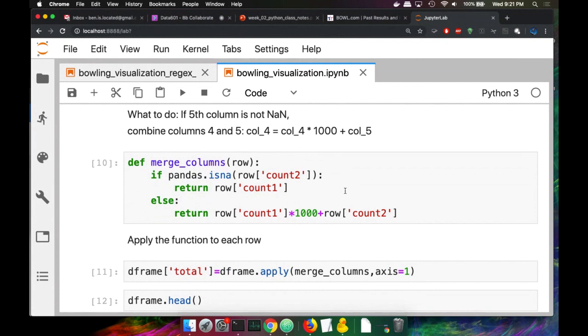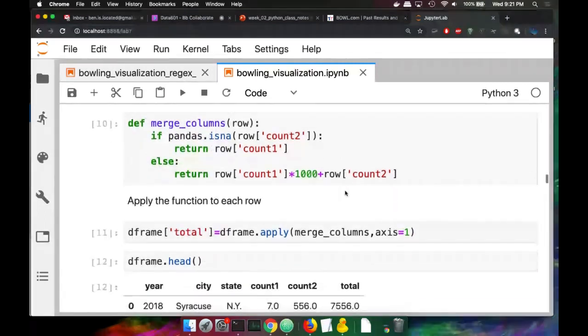And if this wasn't a null value or a NaN, then I really did have two numbers, and I do want to apply this operation to combine them into a single entry. It's a pretty complicated trick that we're wrapping into a function. We have conditional statements. We have multiple returns. It's complicated. I wouldn't expect anyone in this class to show up on day one and know how to do that.